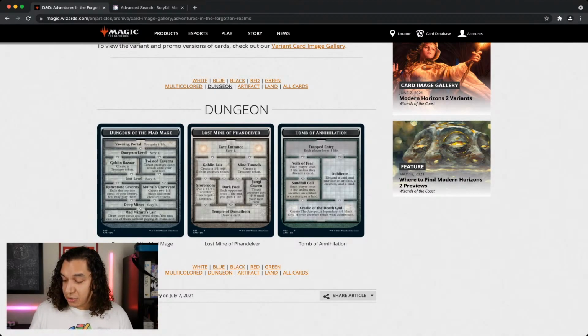Tomb is a Rakdos enabler. Tomb of, yeah, that's true. Tomb is the best in my opinion. That's interesting. Yeah.